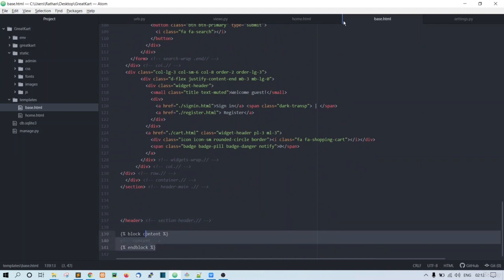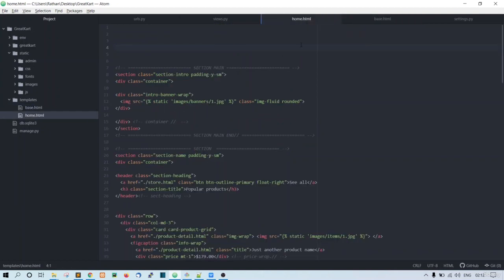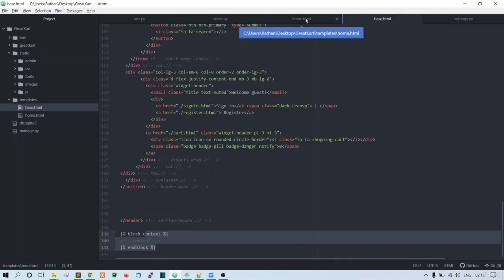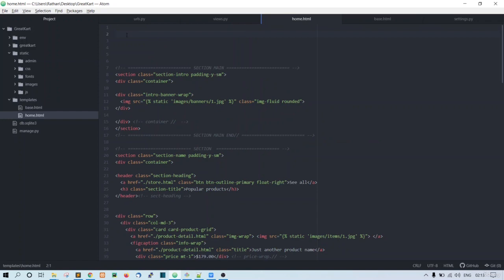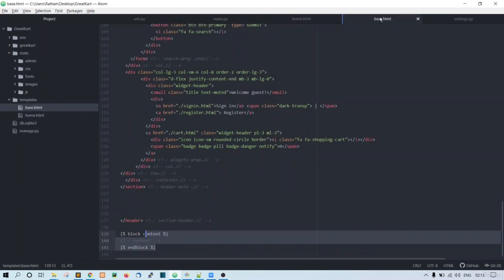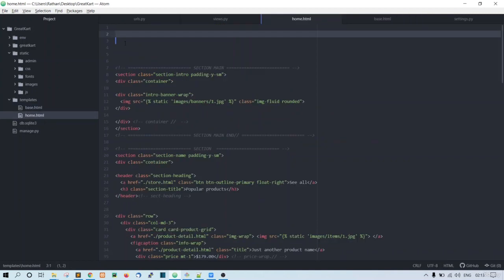This is the content. Now what we need to do is go back, and here we need to extend the base template so that the code from the base.html will get added inside this home.html.